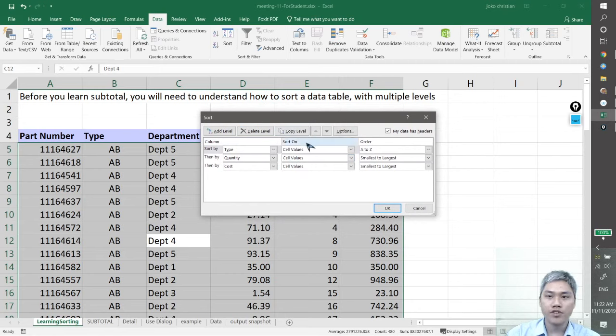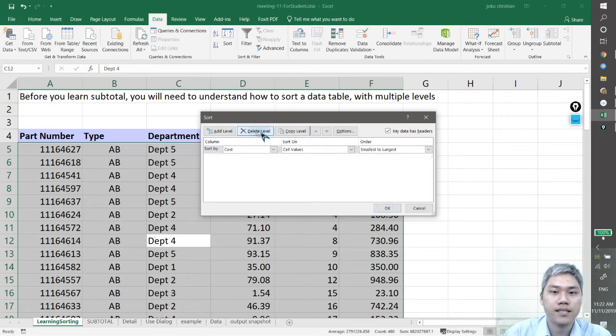The sort dialog box will be opened, and you can see that we can sort the data on many levels. Your default view should have only one level, and we can select how we sort the data. Because my table has headers, the Sort by combo box here will show part number, type, department, cost, quantity, and total value.